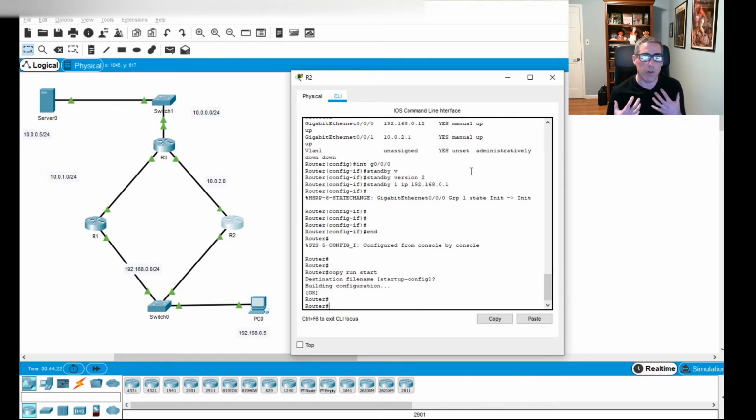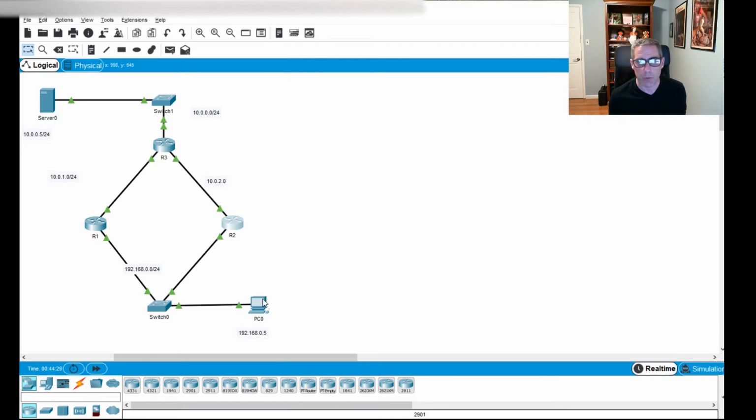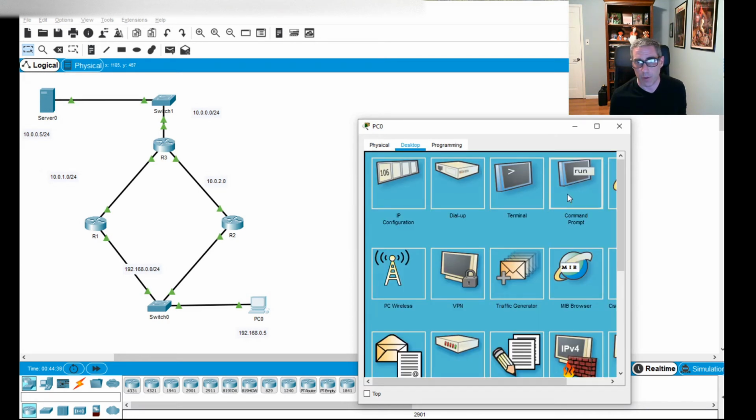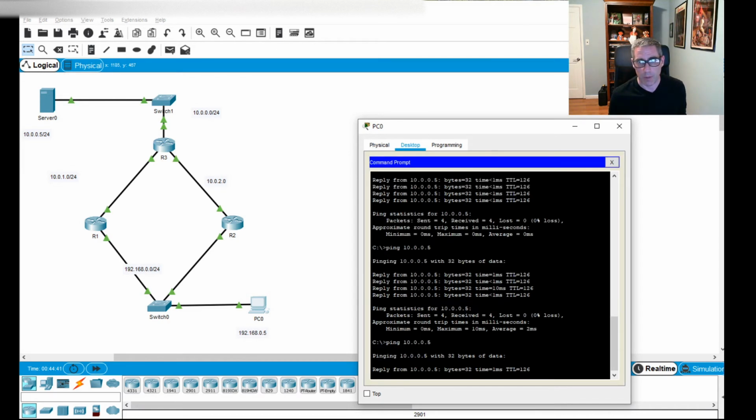Okay, so it is all configured right now. Now one more step we need to do. Actually, we'll run show commands, but before we do that, let's go in here and set that as our default gateway. We're no longer using 11 or 12, we're using 1. And with 1 as our default gateway, we should still be able to ping.